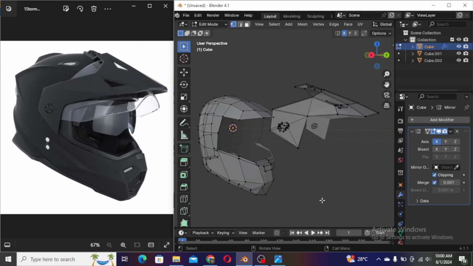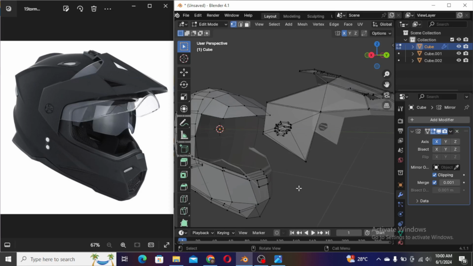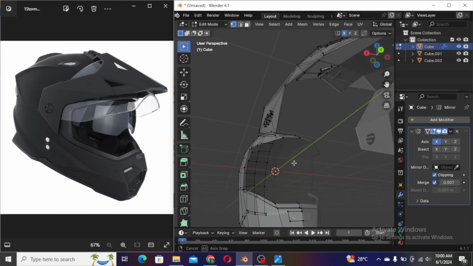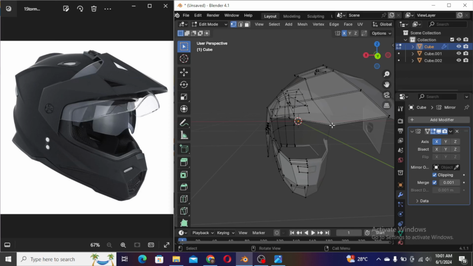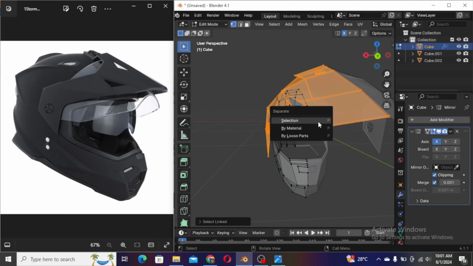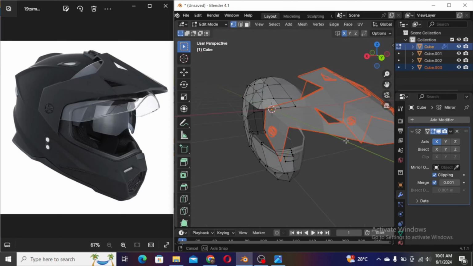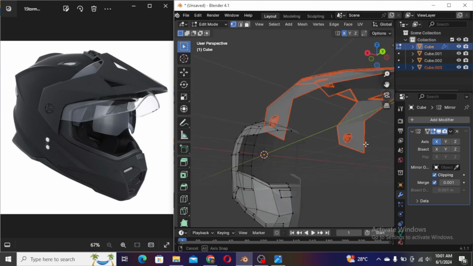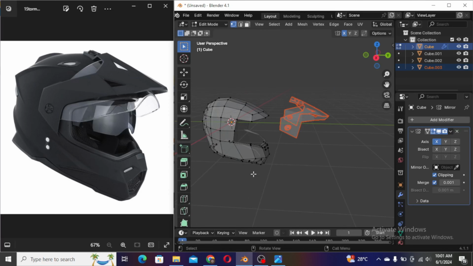We are learning together. So in case you feel I could do something better, you can drop it in the comment section and then we'll try and do it together. Yeah, fantastic. Now let's continue. Let me try and fit it in, right? Because I'm going to make this its own object. So L, then I'm going to make it its own object. How do I do that? Press P and I click on selection. Now it is its own object, right? Fantastic. Then I'm going to bring it down. So let me go back. Then we're going to drag it, go back.